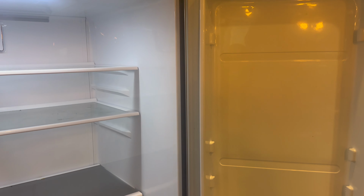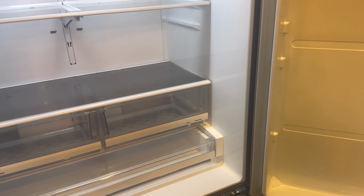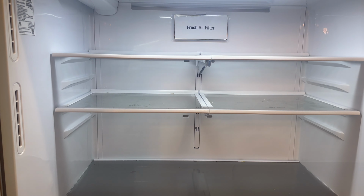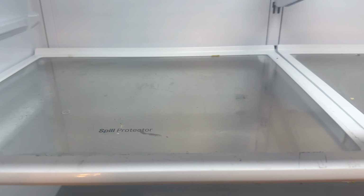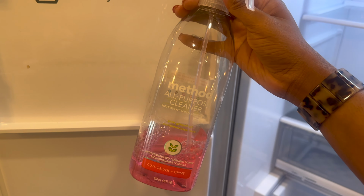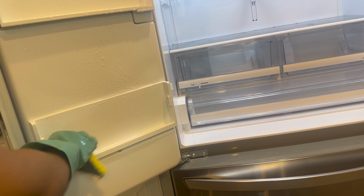So from far away, the fridge doesn't look that bad, but it actually is pretty dirty, and you will see with the close-up. So here you can see minor spills and dirt. So I'm just gonna use this Method cleaner to clean this surface of the refrigerator.